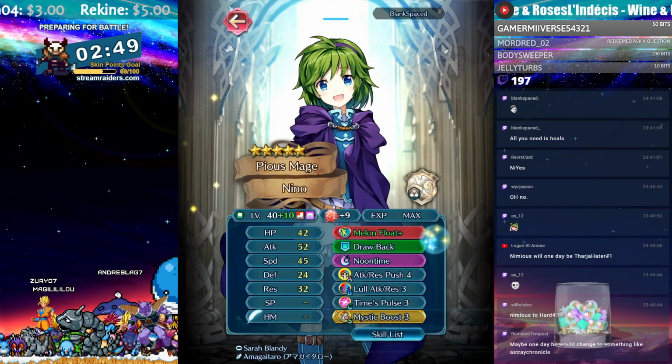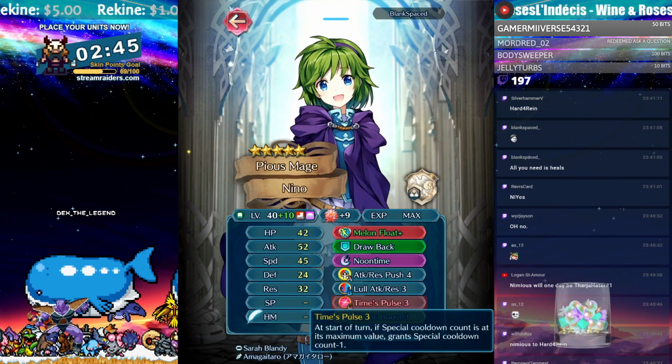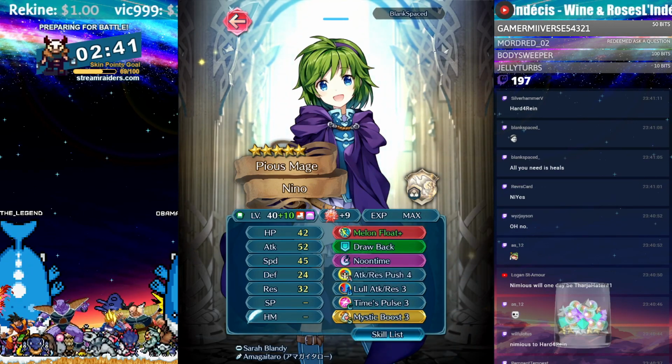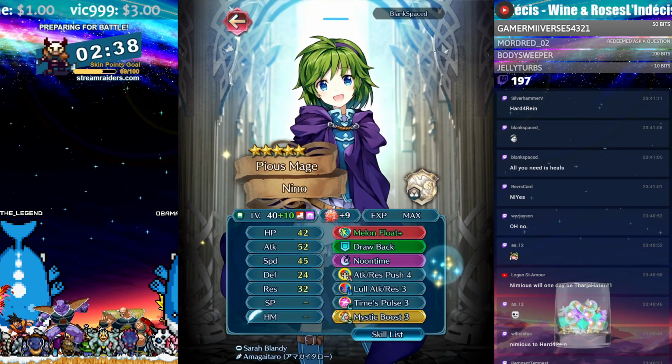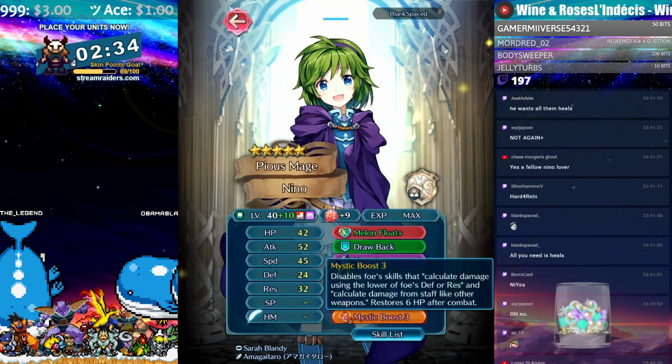So Times Pulse. The cheapest build for her is to use Odd Attack Wave with her Iris Tome Special Refine, and then you've got Fury 4, Desperation, and then Times Pulse or something like that. It's pretty simple, and then your choice of seal.